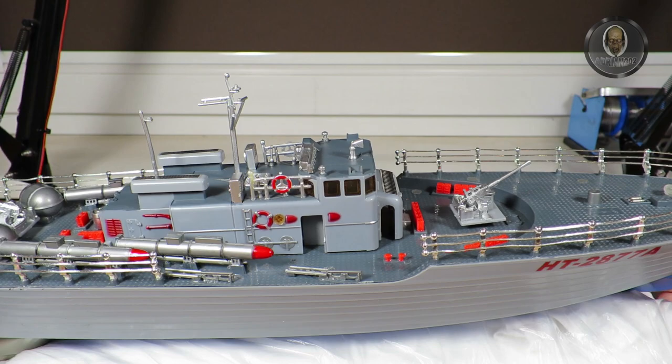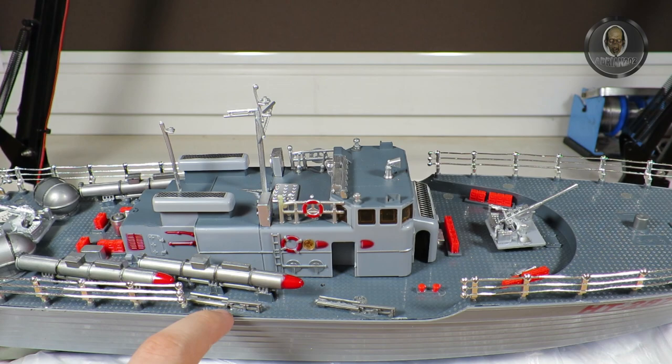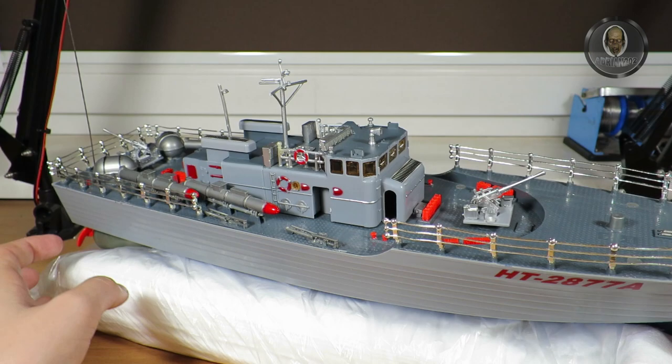So you have rails, probably to launch it. I don't know what this is, but I think it's for launching those torpedoes. Sorry, I'm not a naval engineer. You have a cannon on the front.